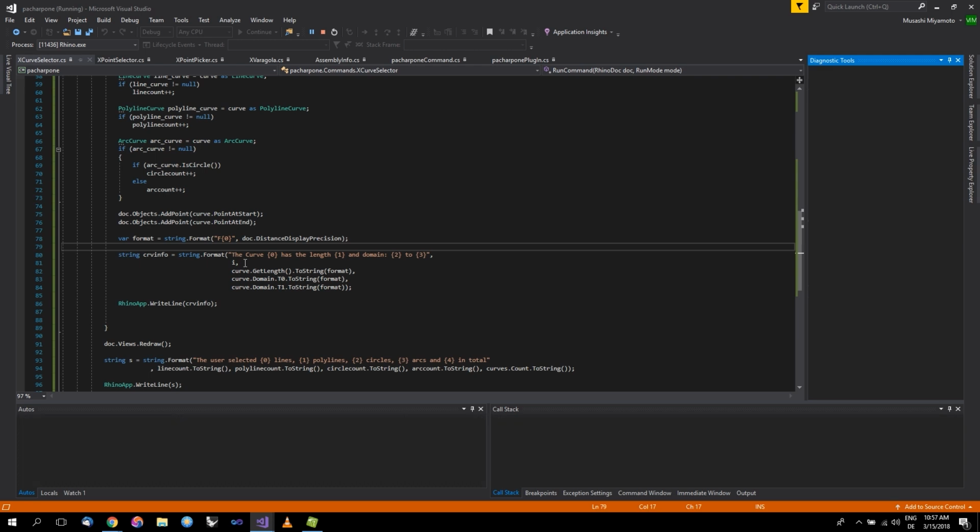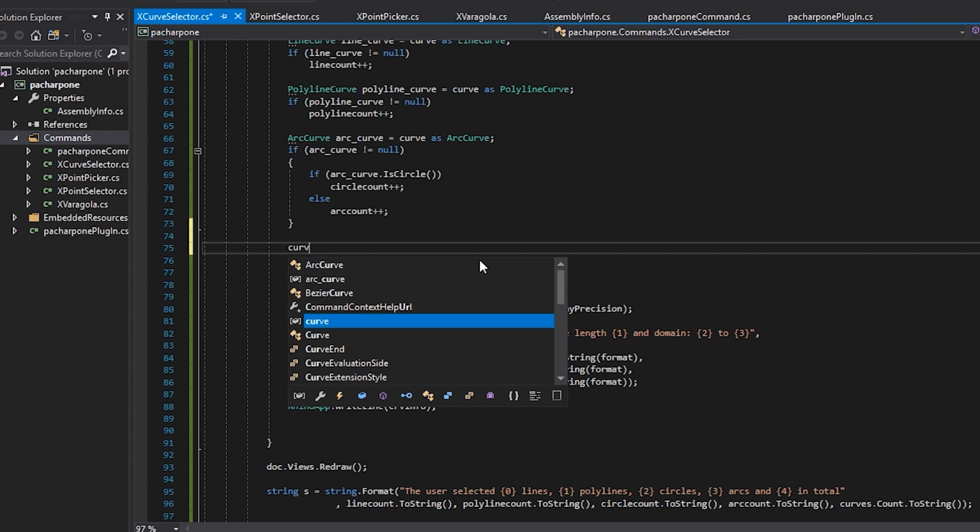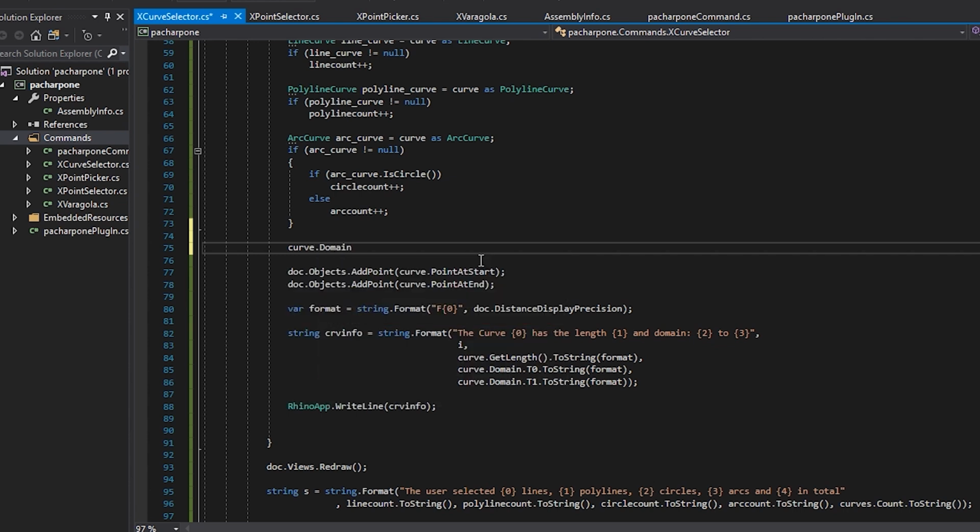Very, very often you will want to use domain to divide the curve, to do different parametric operations, as well as with surfaces, as you will see. So sometimes you will want to reparameterize it, and you can do it simply like this. You can take the domain of your current curve and give it a new interval from 0 to 1. Now if you tested the command again, every curve would have a domain from 0 to 1.